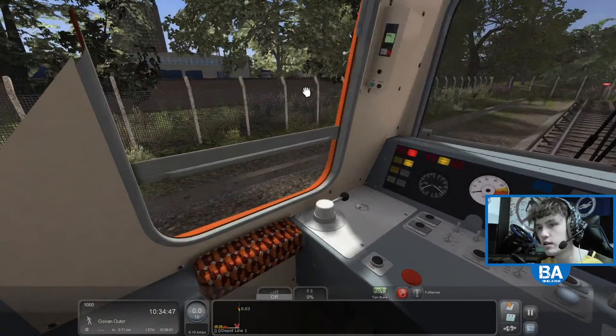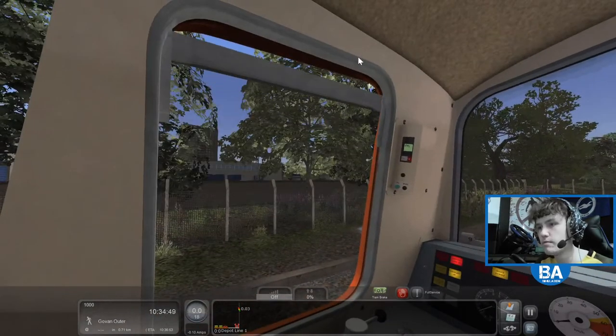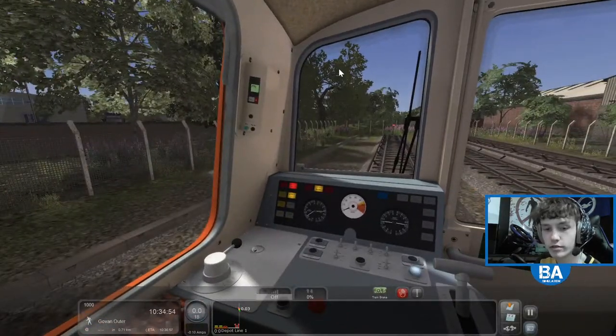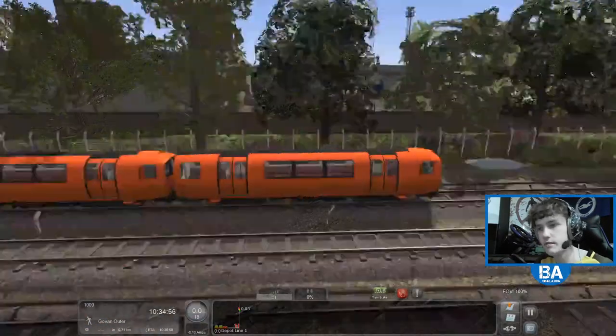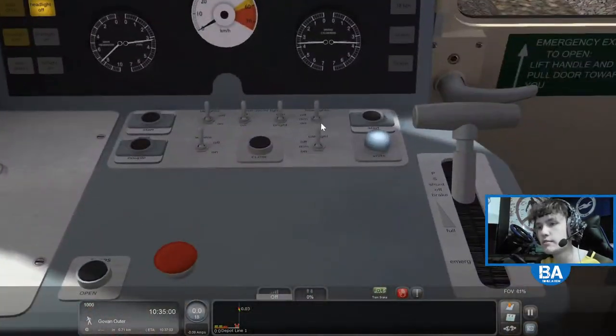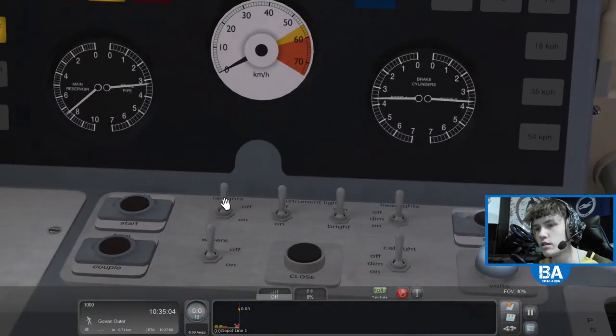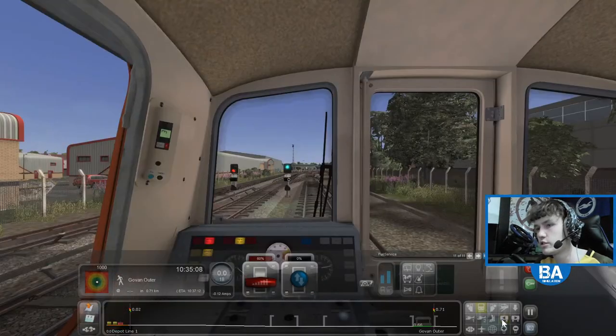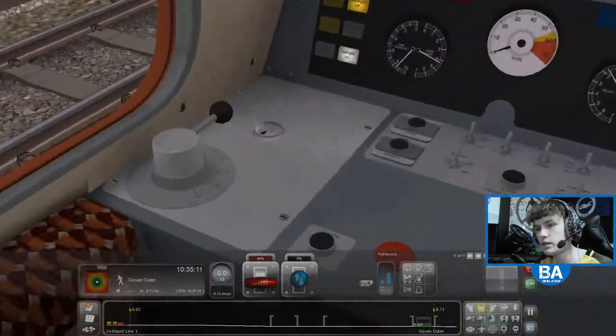Let's get that open. Yeah, close to me. Probably not, Ron. Oh, this is still in service, is it? Oh wow, I thought it was newer ones. And get the tail lights on, which are just there. There you go. And then we'll change to here. Get this one set up.